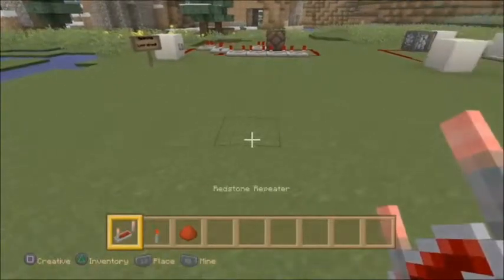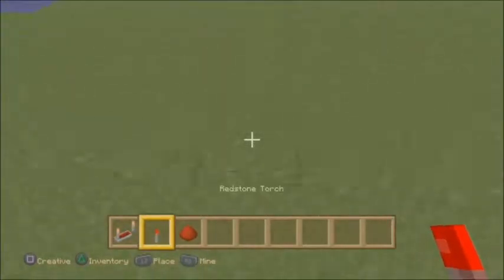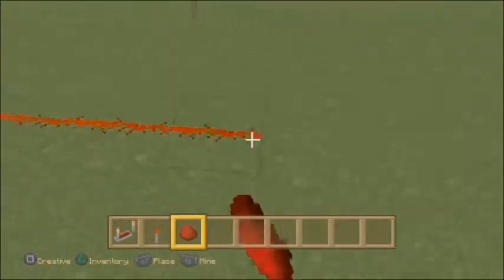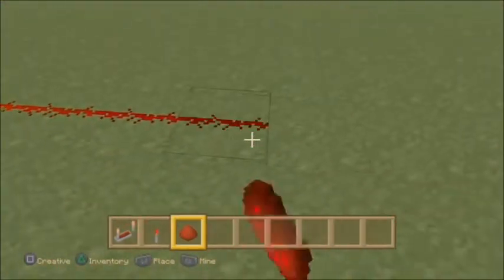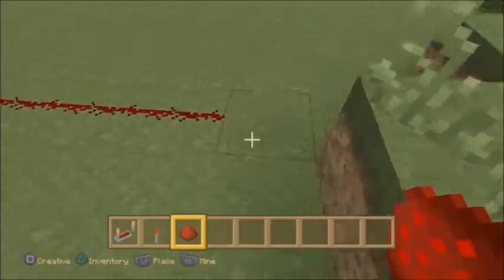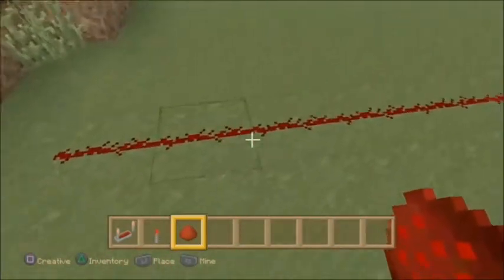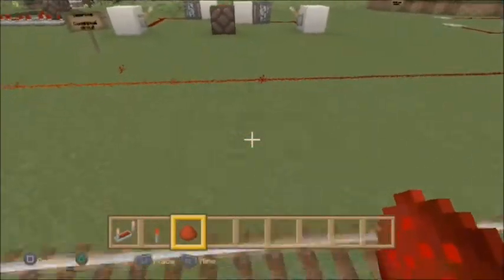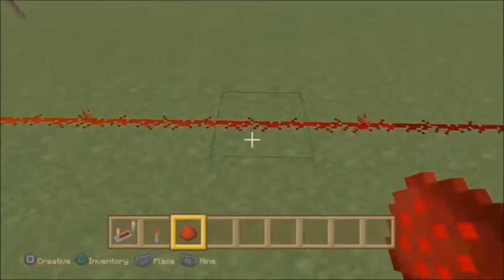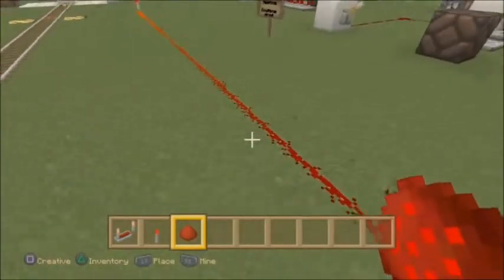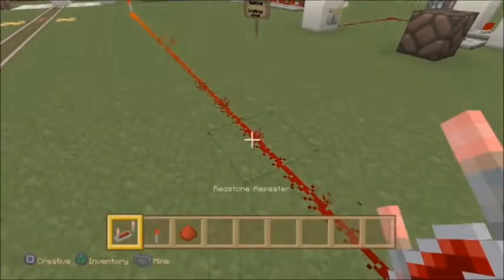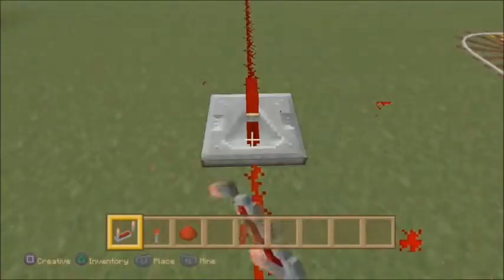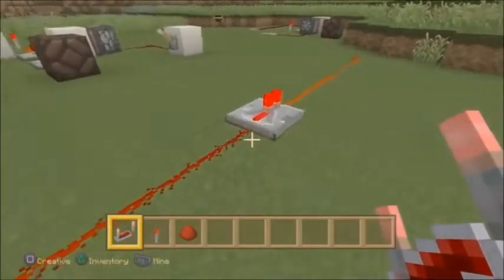The first is to extend how far the current can be carried along the redstone. If I put a big long line of redstone along here, you'll see that by the time we've got to here, it's not lit up anymore, it's not carrying current anymore. It kind of runs out, where does it stop puffing? About here. So by this point it's not really getting very much more current. Now a redstone repeater can boost the signal further along. If you put one in, it'll shoot it off for another, I think it's 15 blocks that it carries it.